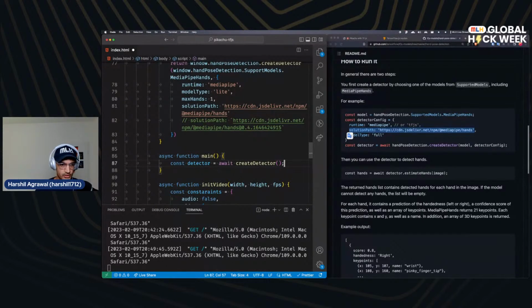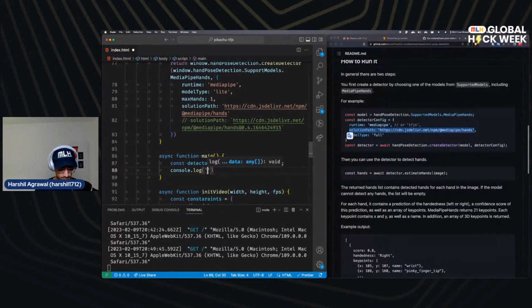Once this function is resolved, we might want to say, ML model loaded. And we now again, we're just loading the model.